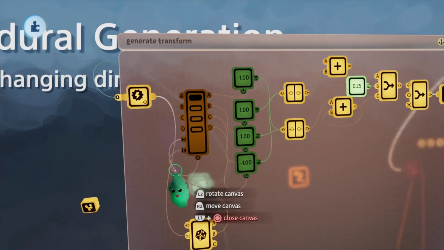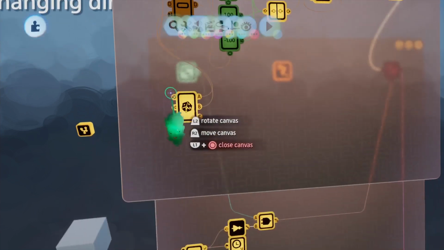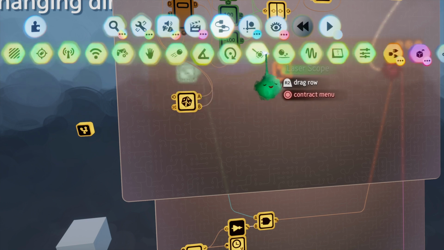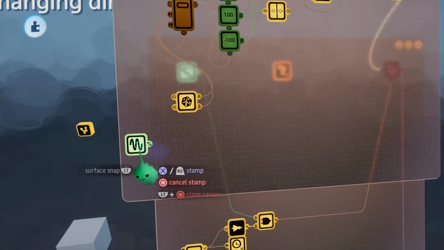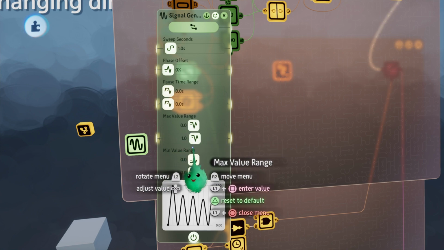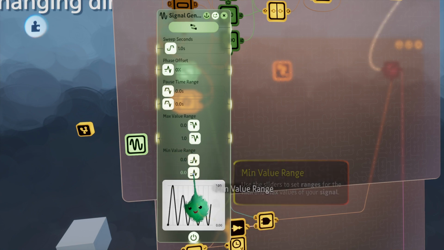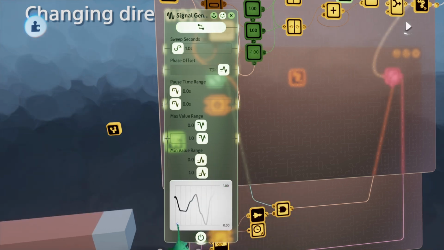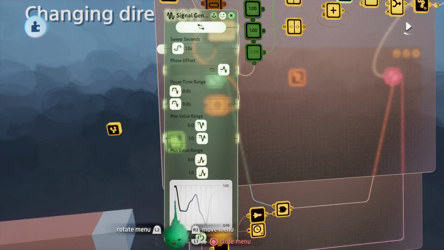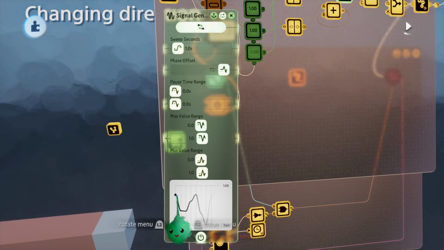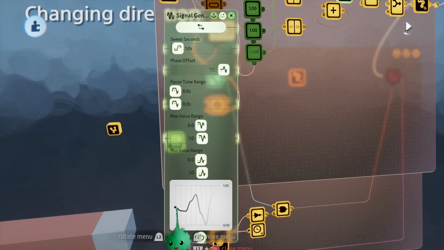So instead of firing this every tick, we can then use a signal generator, and we'll set the min and max for each of the value ranges to 0 and 1. With a signal generator like this, at 1 second sweep, every time it hits one of these numbers, it changes the graph completely and provides a brand new random number to go towards.